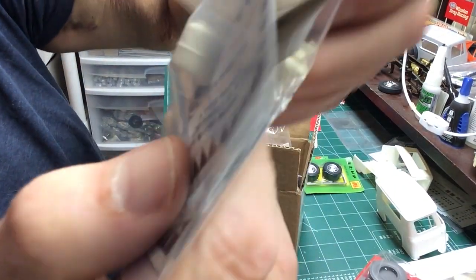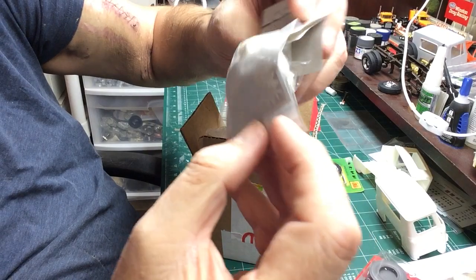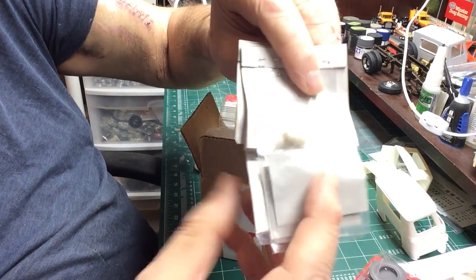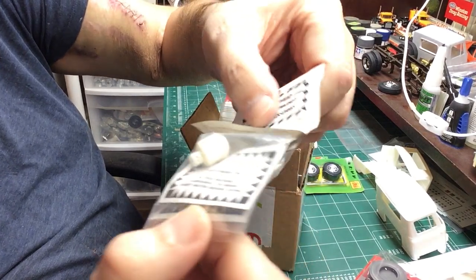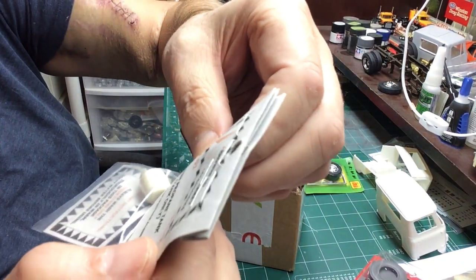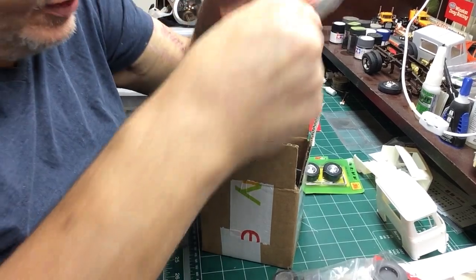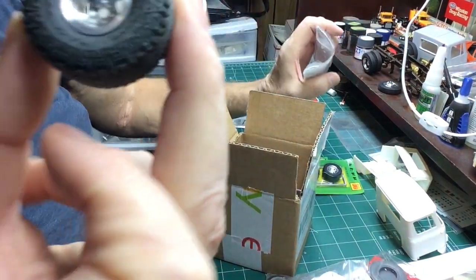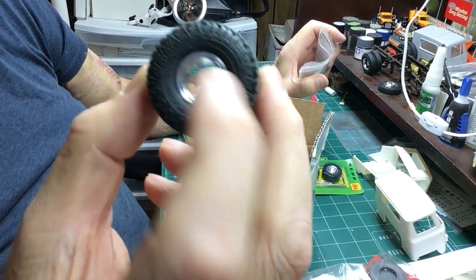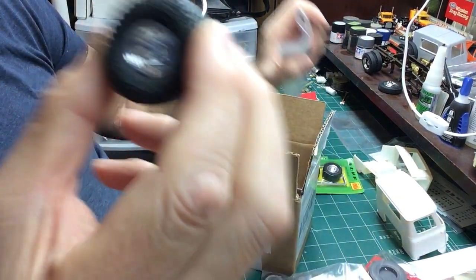Got some cool little propane tanks. I was going to use these with the Alaskan Hauler build — just put several extra tanks, like as if it had a propane heater, so the guy would never run out of fuel if he got stuck out in the Arctic. I just like them — they're detailed, they got the holes in the handles. These are made by Arrowhead, which I don't believe they're even in business anymore. I bought these back around 2001. I'm gonna build a Bronco — it's getting these tires from Fireball Model Works and the real aluminum wheels from Dancing Bear. I got these a long time ago.